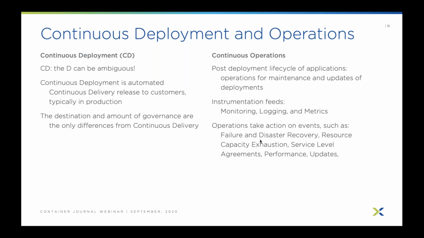That gets us to the final stage of really this innovation, which is continuous operations post-deployment. It's really where we talk about the life cycle of our code and our applications. It's really the operational life cycle for the maintenance and updates of these deployments. It requires that instrumentation for monitoring, logging, and metrics to understand the service level agreements that have been enacted by your code in production on your customers, so that we can understand the value that you've delivered, as well as get the customer satisfaction, so that feedback metric comes back to the developer on how to improve things.